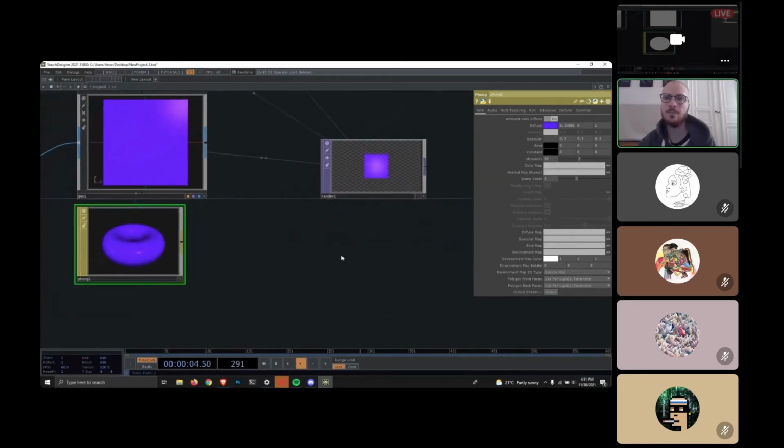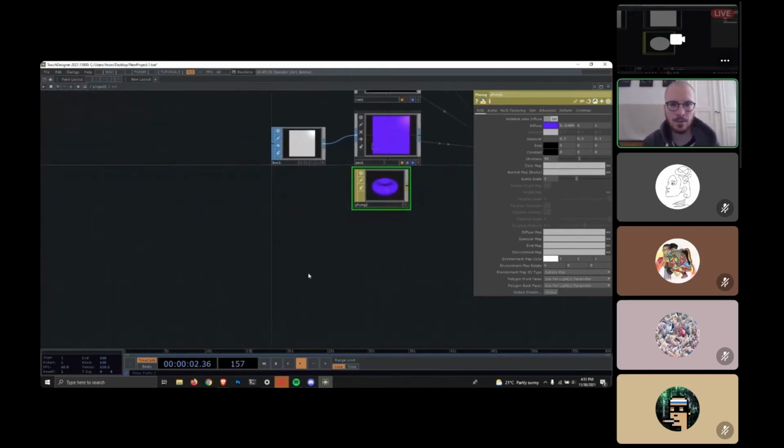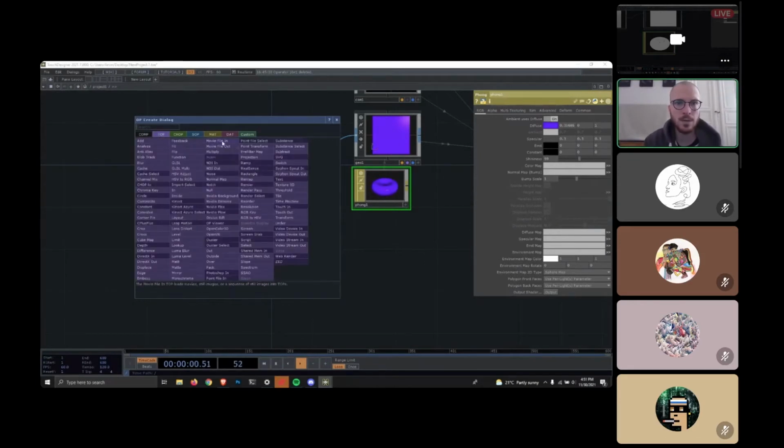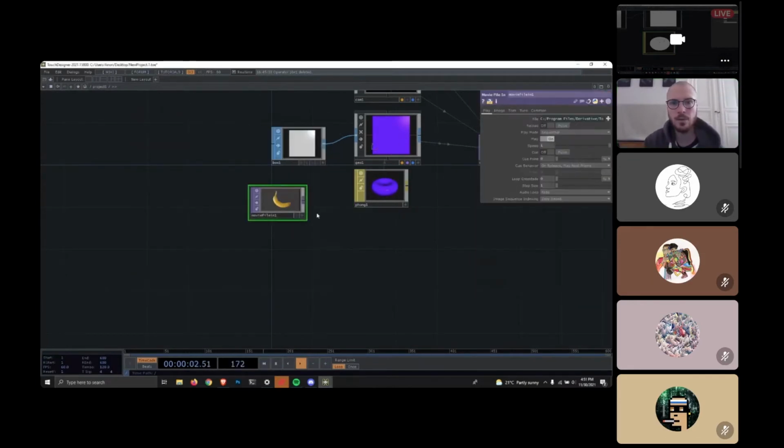And then you can have something called a color map. In this particular case, I'm just going to add a 2D image. If you want to add a 2D image, you double click on your work plane, you select movie file in, and that's how you import an image or a video or whatever.